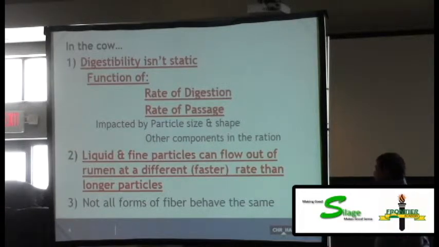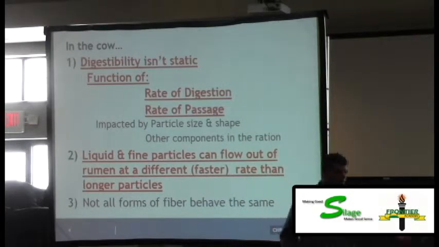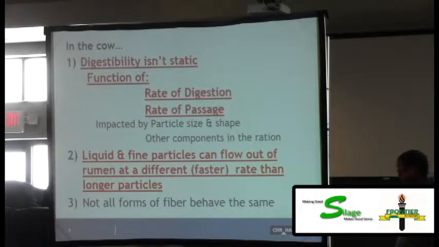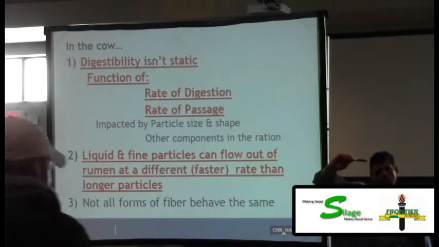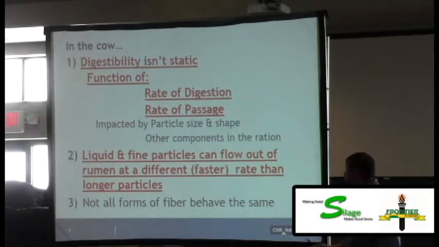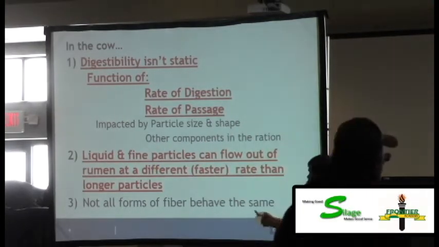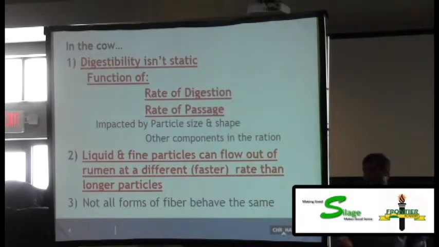And the other thing, we spend a lot of time talking about rumen mat. We always tell you that you want one length of cut, so we have good cud chewing and a good rumen mat. We're going to have quite a bit of discussion about that. But the thing we also tend to overlook is that we've got that rumen mat floating on the top of the rumen, but underneath is a whole big pool of liquid. Once the fine particles get soaked up and wet, they become a little more dense and fall out of the mat into that liquid fraction. And once feed gets in that liquid fraction, that's basically the express route out of the rumen.